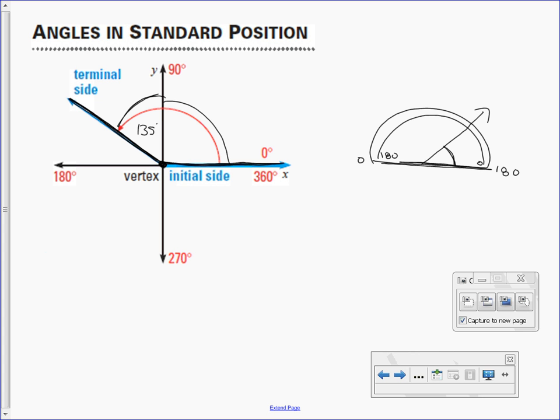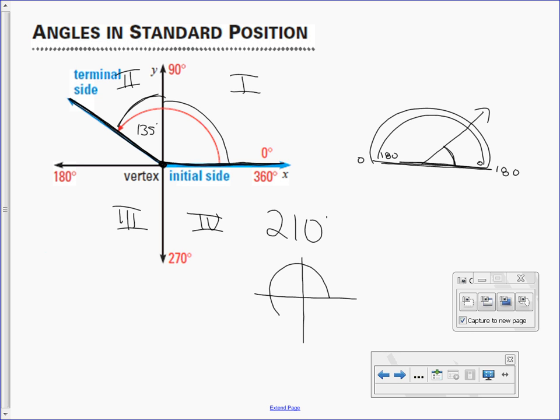So as we get into this, if I want to say what do you think a 210 degree angle would look like? What quadrant would it land in? Remember, quadrants go 1, 2, 3, 4. What quadrant would a 210 angle land in? 3. Very good. So if I wanted to draw what a 210 angle would look like for a rough idea, I know that it starts here, it comes around, and it stops somewhere in here. And then I would say that's 210. That's what it means to draw an angle in standard position. Okay. Not too scary?